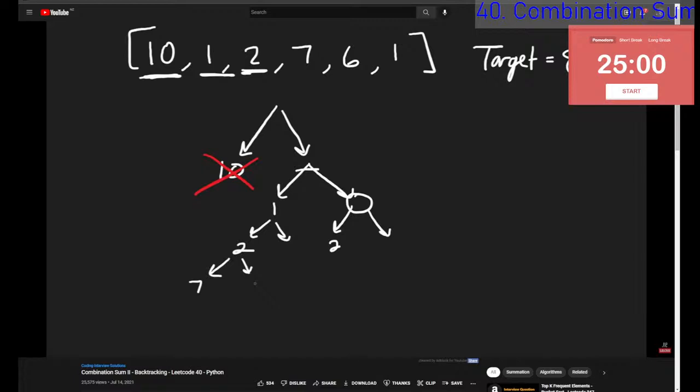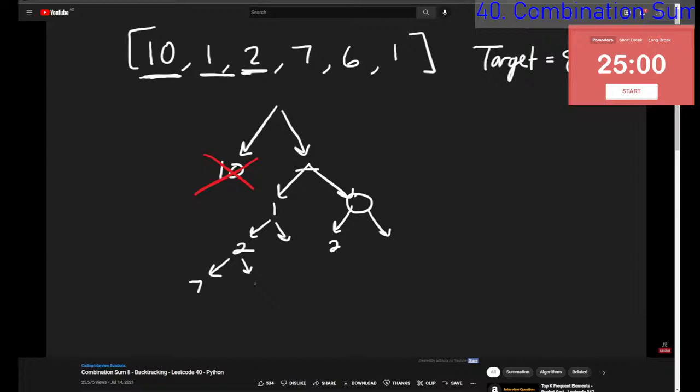Here we can also include 7, but notice how if we do that, then we get a sum of 9. That was too big, right? So this path is not going to lead to a solution. Here we also got to, I think, 10, so we cannot find the sum 8. This, though, is going to be a possible solution, 1, 7. This so far is too small, but now what I'm getting at, you probably get the main idea here, is this is not going to work because this is going to lead to duplicates.